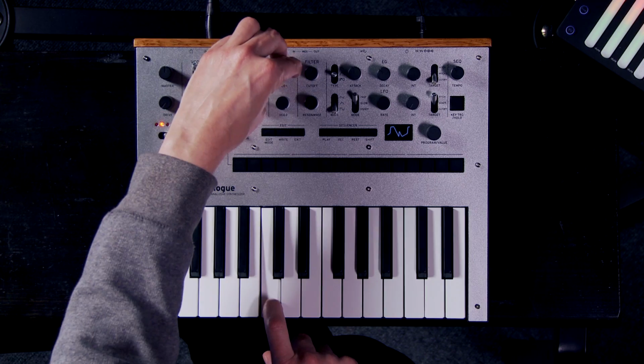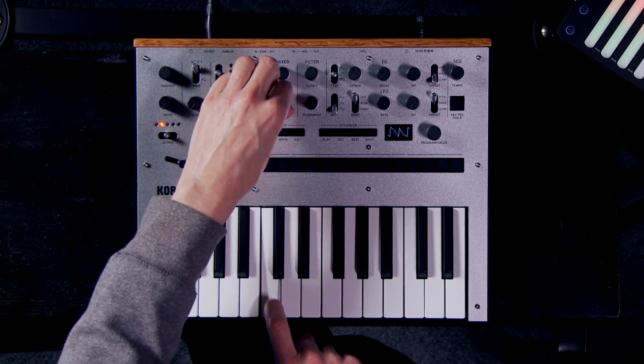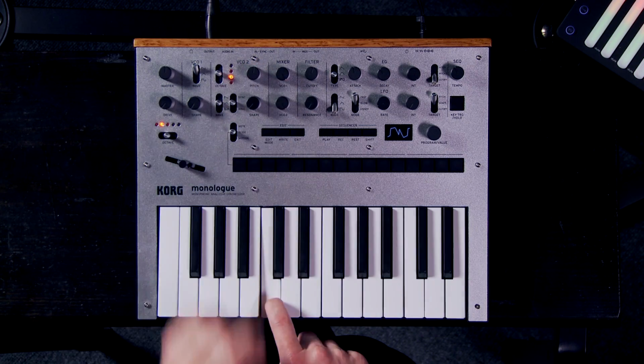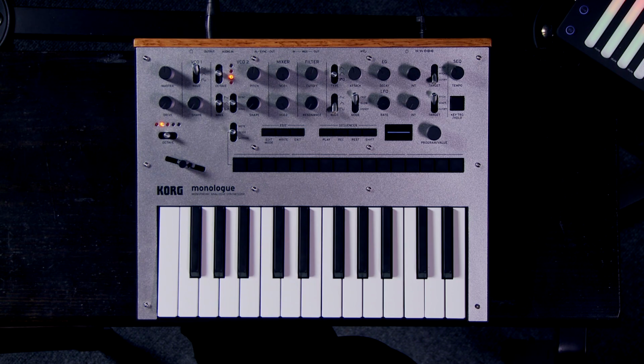Up next, we have a basic mixer section with independent control over the levels for the two oscillators. And then cutoff frequency and resonance controls for Monologue's new analog filter circuit.